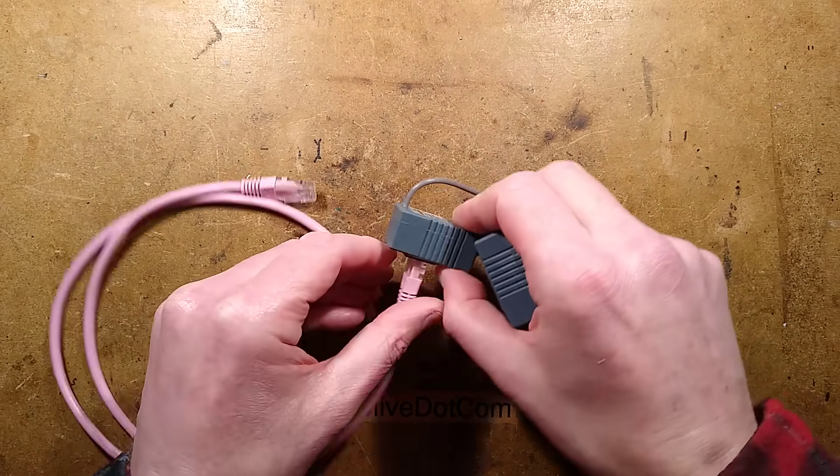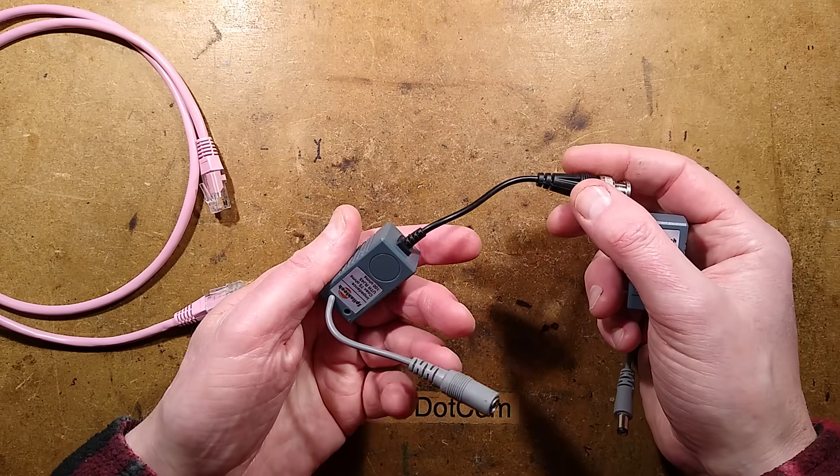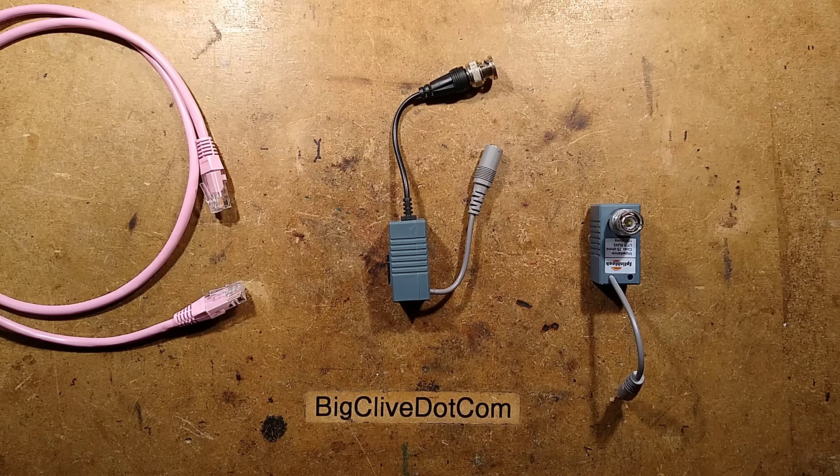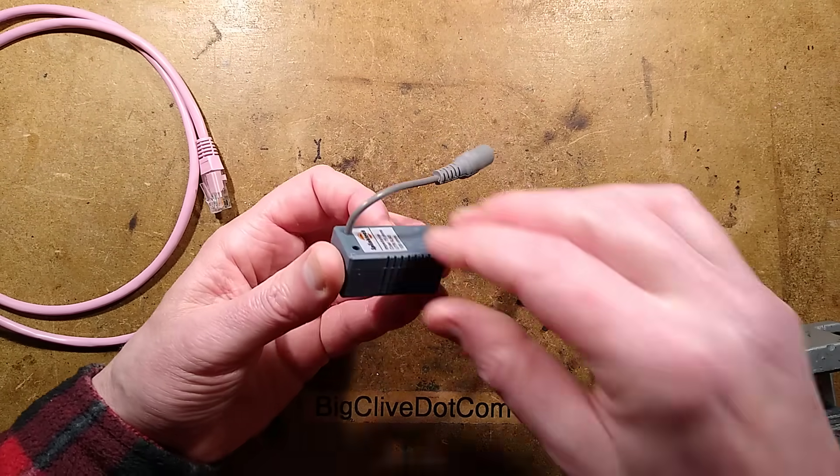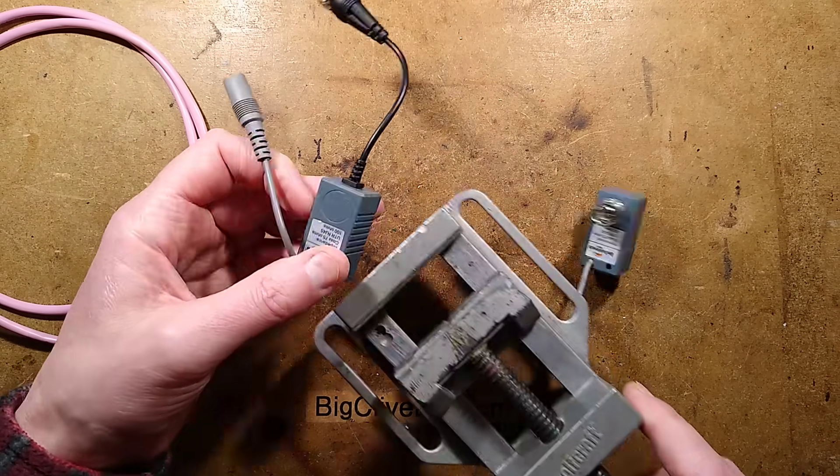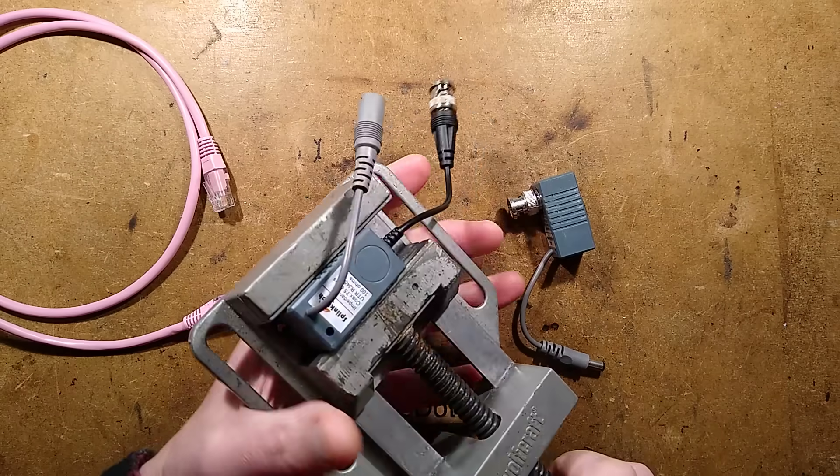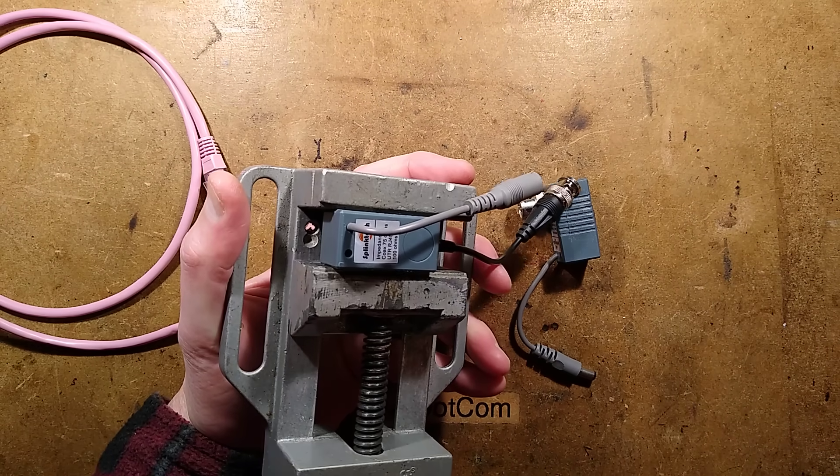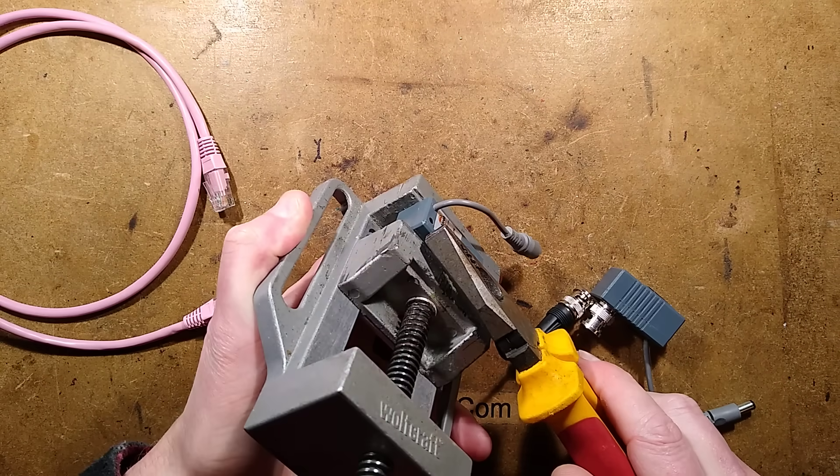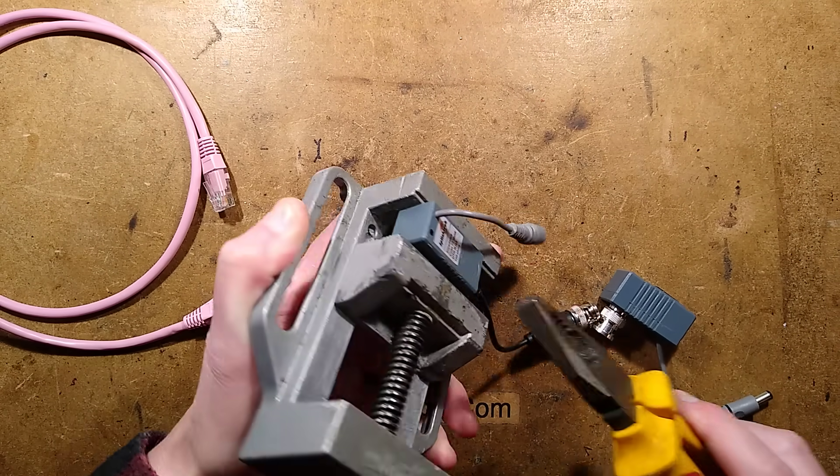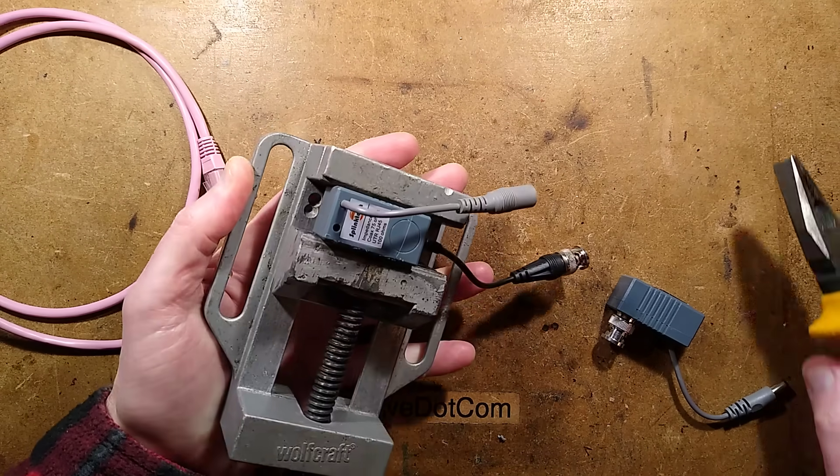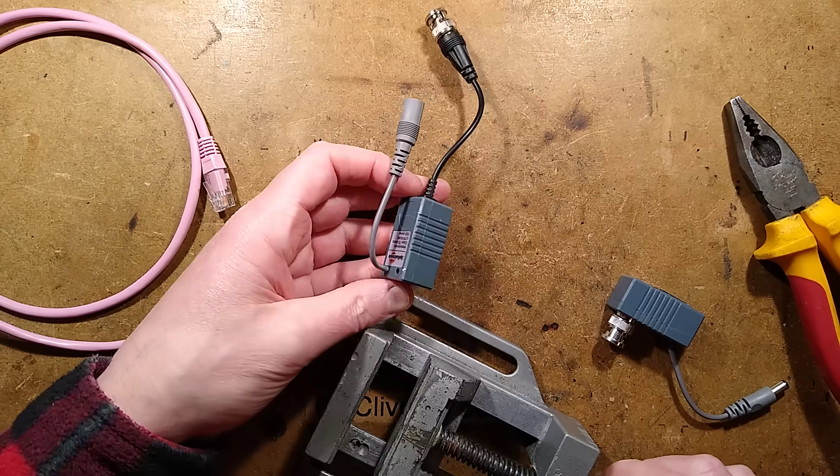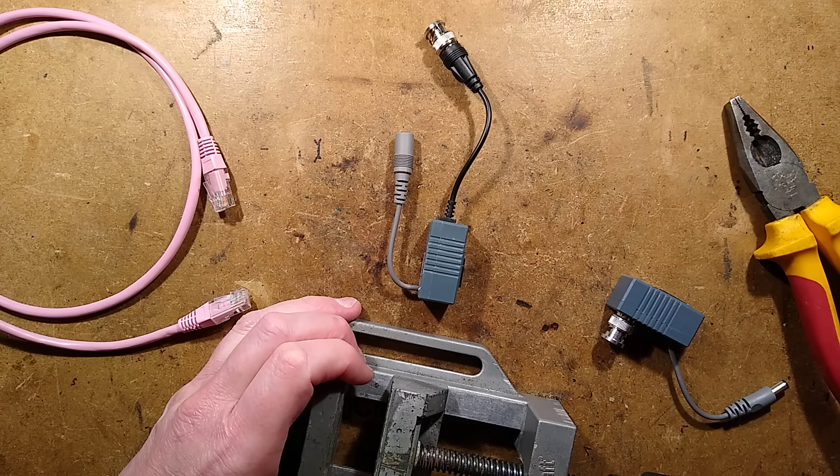Let's open these up. The other option for these, you can get the audio and video version. These look as though they're glued together so I'm going to give them a reassuring squeeze with a nice vice of knowledge to see if this makes crunchy noises. This is where I'd normally give them a sharp tap with a pair of pliers or hammer as we know it in the trade. I shall pause the video because I just know these are those chewy plastic ones that are very hard to open, and I shall smash the living bejesus out of them and then I'll come back once I've done that.